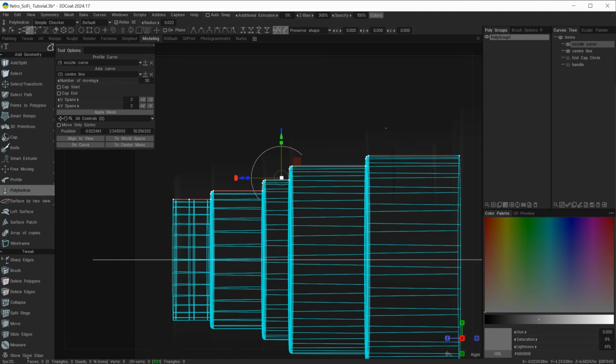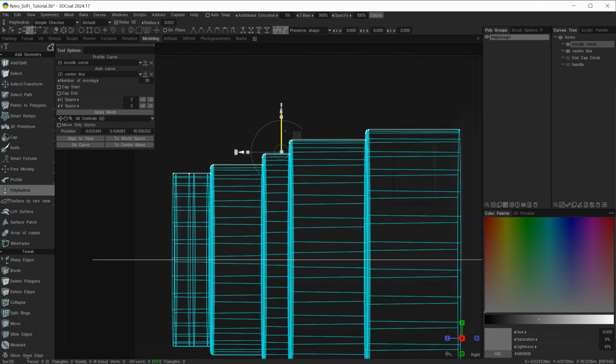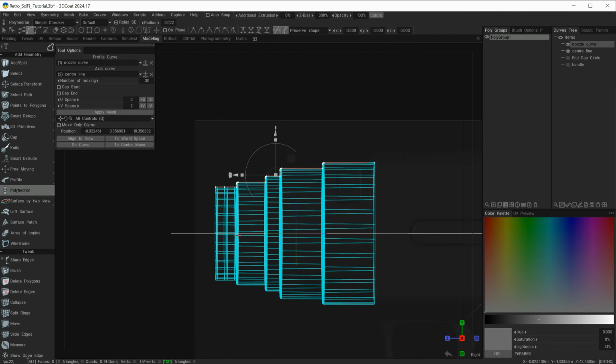This helps to refine and get that curve exactly where you need it. So for example here, with our reference images, we can just make sure that we can move this into exactly the correct position. It gives us a lot of flexibility, and we don't have to go in and redraw or move the curve independently. We can do it all in the same view with the tool previewing at the same time. So I'm happy with this, and I'm just going to hit apply mesh.